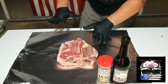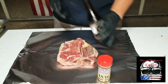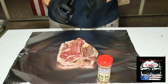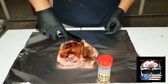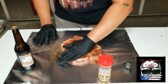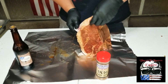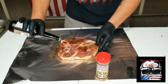We got the T-bone steak here and we're ready to get this marinated. The first thing I'm going to use, as I mentioned, is the Worcestershire sauce. Let's get this started — doesn't take long. Adding some of that Worcestershire sauce, blending it in real quick, turning it around, and adding some more Worcestershire sauce.